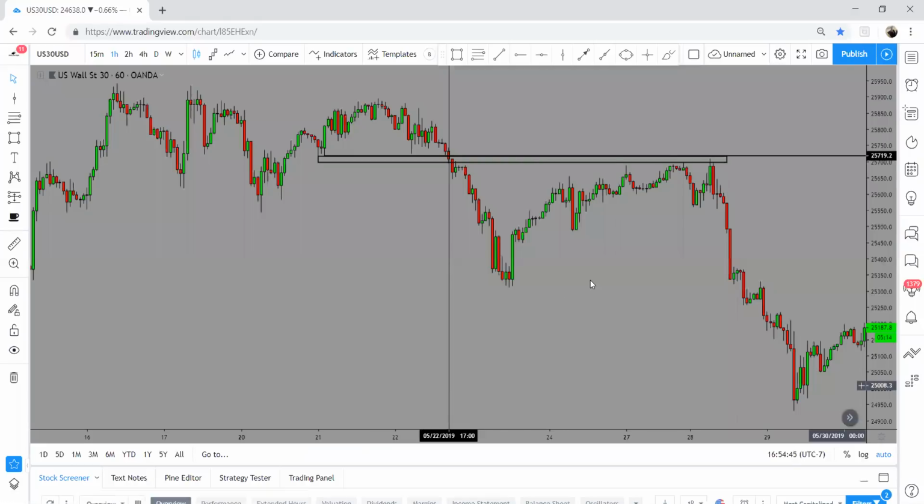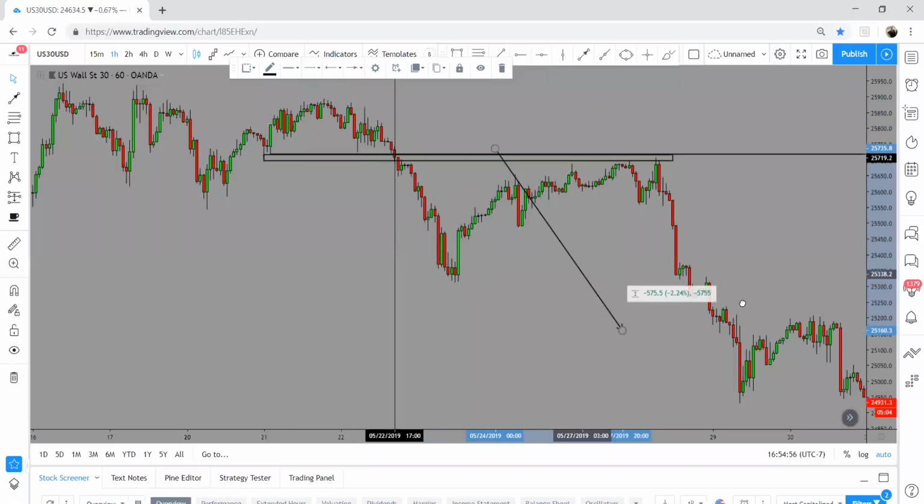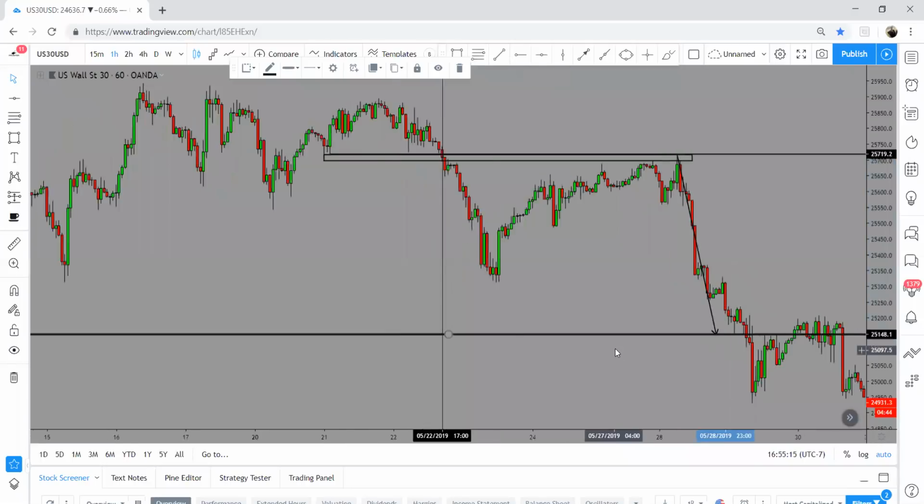But what I love most about deuces is the measured move. So what do I do? I grab my arrow, measure it from here to here, which is 5,000 pips on US30, and then drag it to my entry. That is my take profit. Now I've been doing something a little different with the take profit levels as well. So you see right there, that's my take profit.